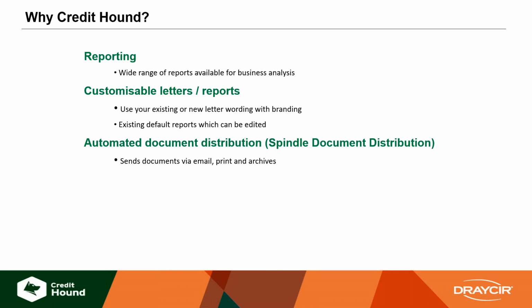Make the document distribution as well using our other product, Spindle Document Distribution. So we give you a free of charge license for that, and that allows you to send all of the documents via email, print, fax, or if you need to archive, and it does it all at a click of a button. So I'm going to show you that in the demonstration today as well.